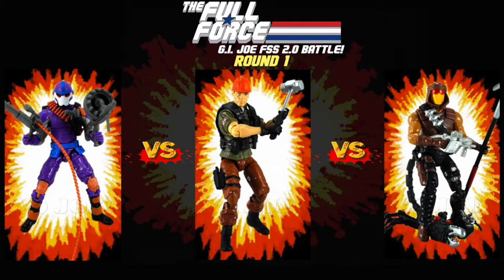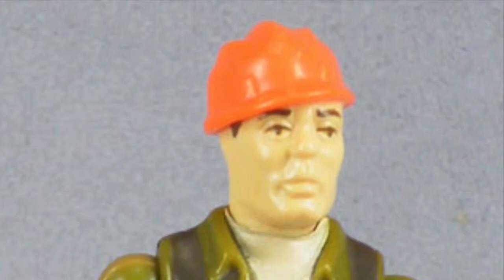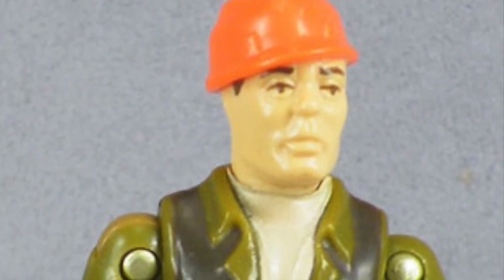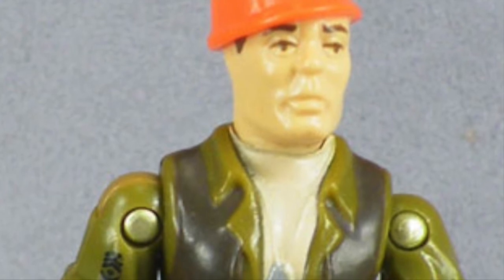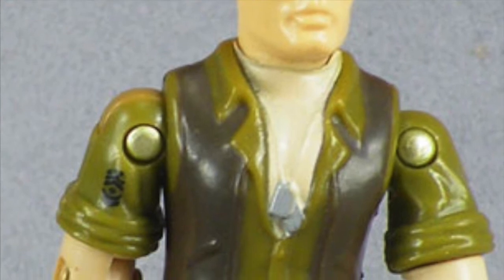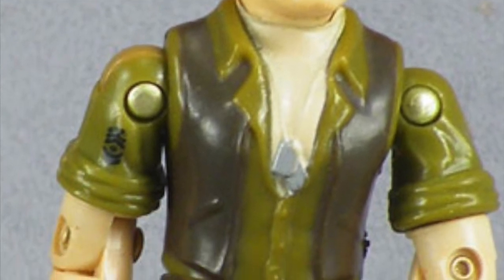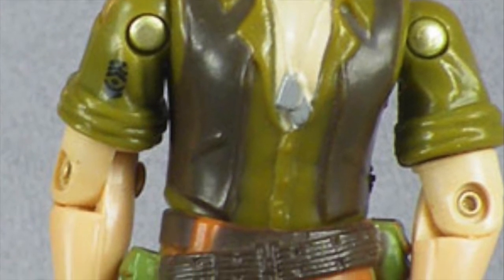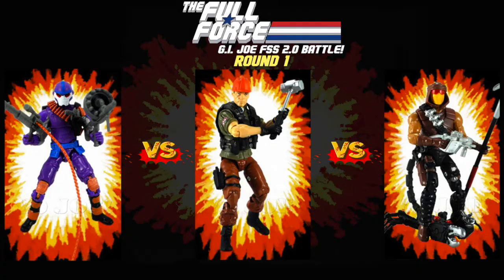And I remember seeing the figure for the first time and just thinking, man, it is just packed with character. And even if it's not the most exciting figure, his hard hat was on wonky, and there's the kind of weird open waistcoat over the shirt, and that's open. You've got dog tags. He's also one of those characters that I love it when there are tampos on the arms. Yeah. He's got that shirt unbuttoned to his belly button. I know, he is sexing it right. He's all out there. He is. He's working in a toll booth all day long.